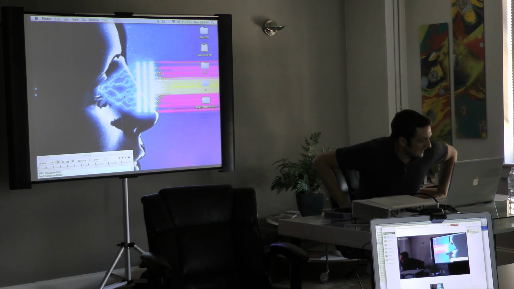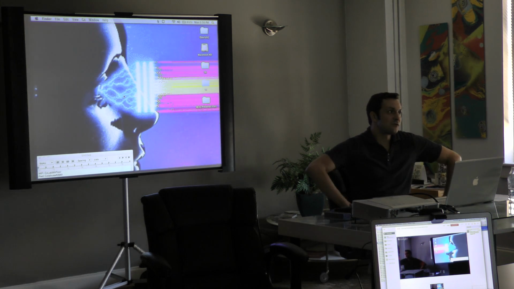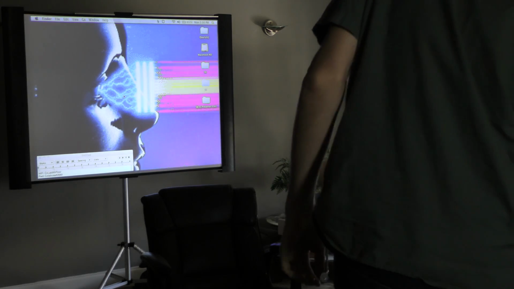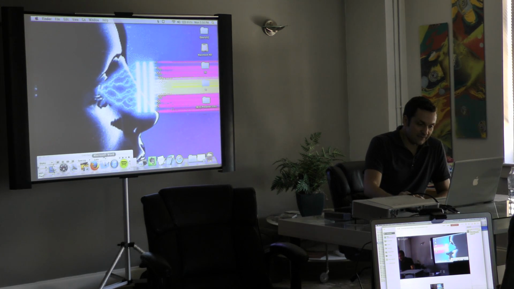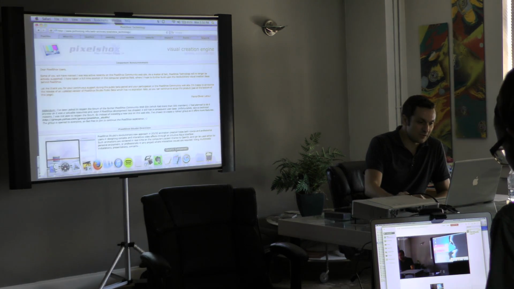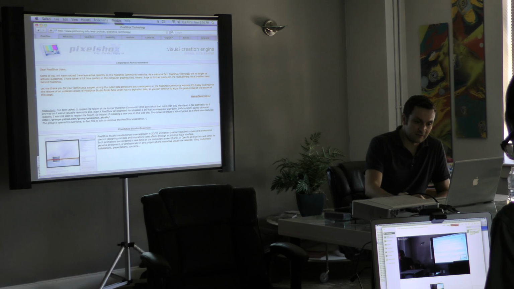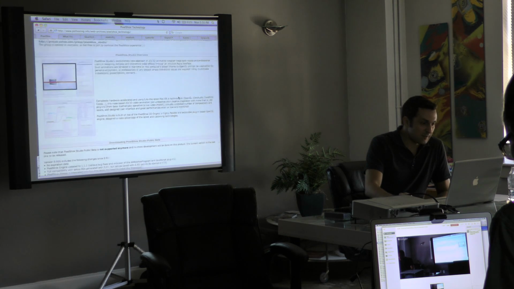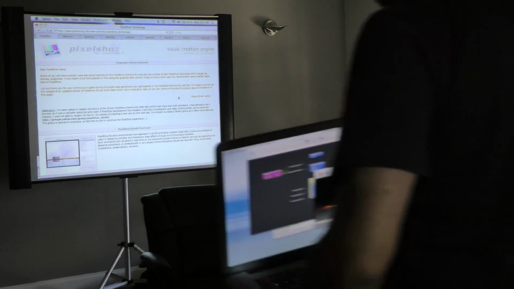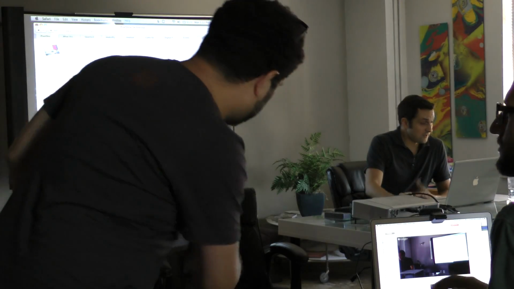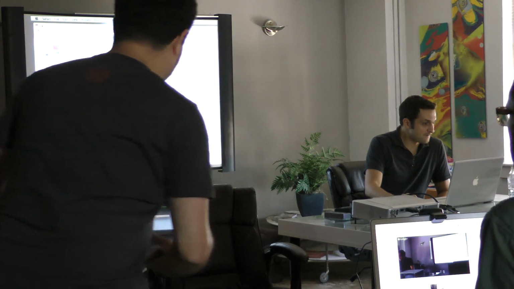So I guess we'll start off with a little bit of history about Quartz Composer in general. It started off its life as something called Pixel Shop Studio. It was developed by Pierre-Olivier Latour, and it got the attention of Apple, and they bought it and incorporated it into OS X. And so now it's free for just about any Mac.